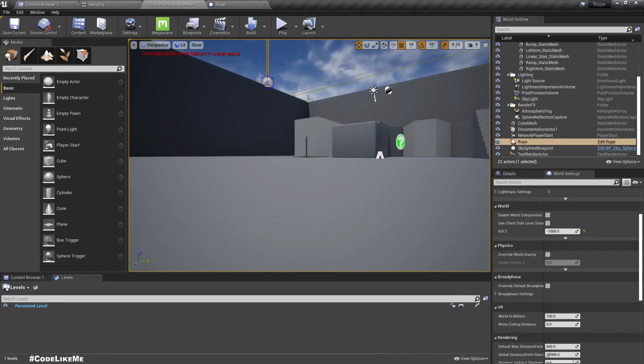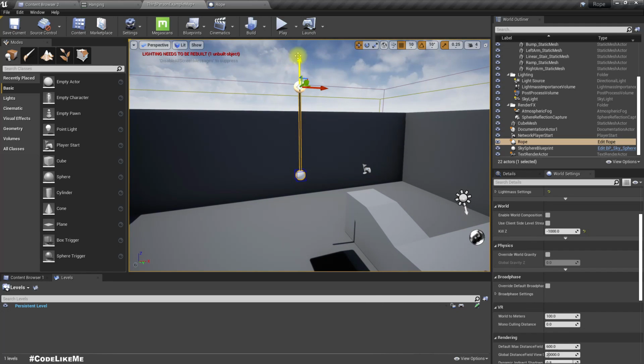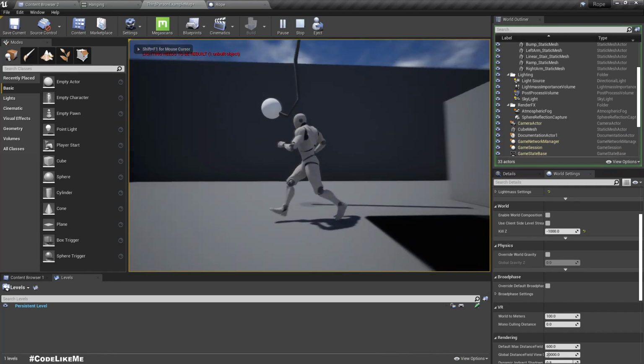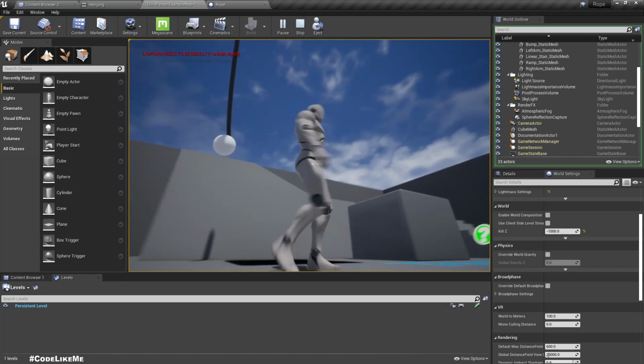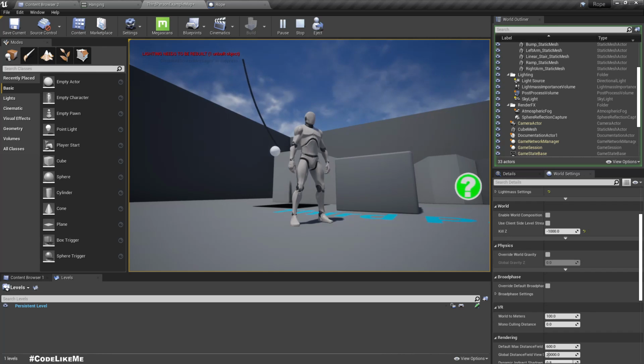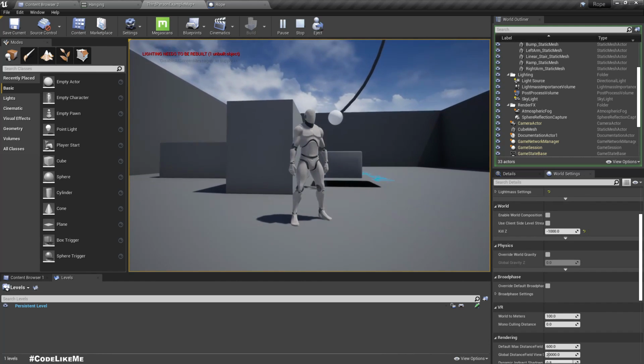Let's move this down and try to interact with that. Okay, now it does this. It looks more like a rope now.